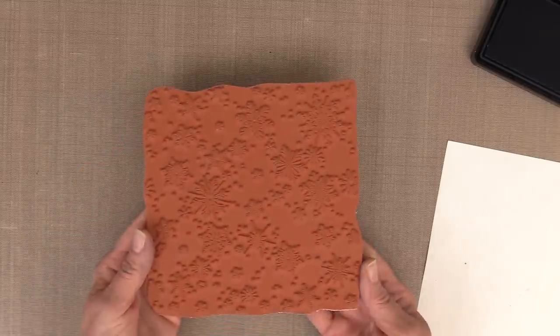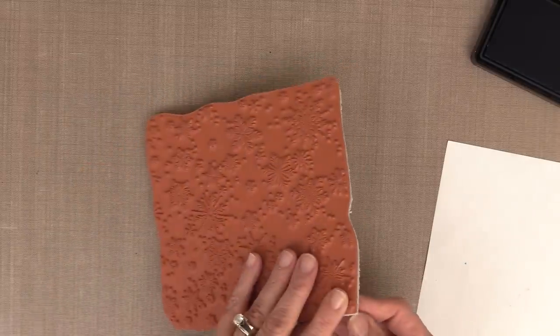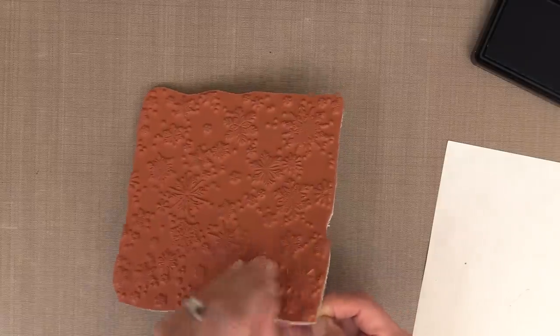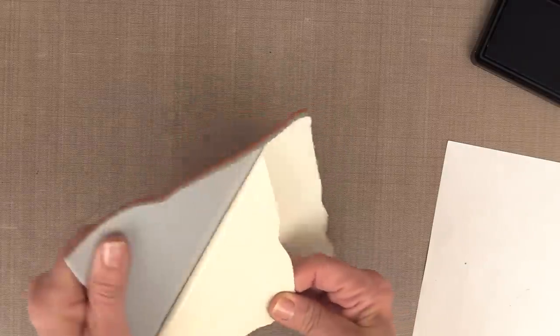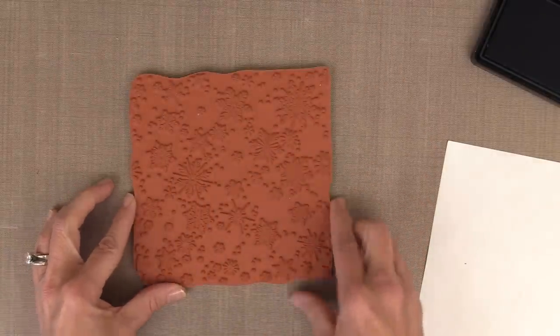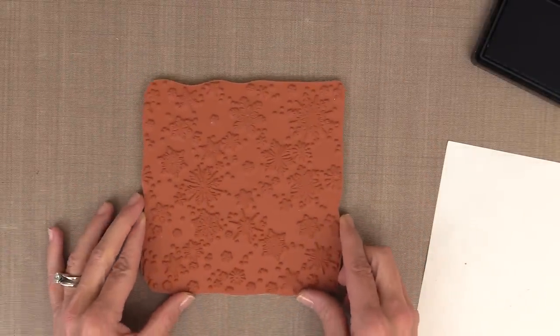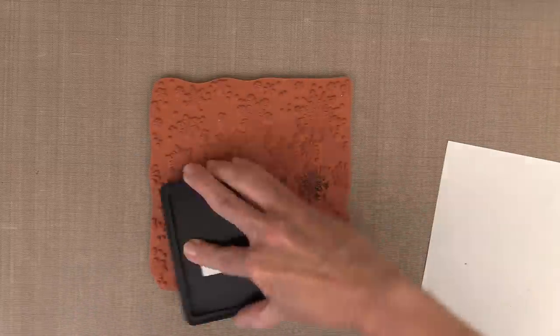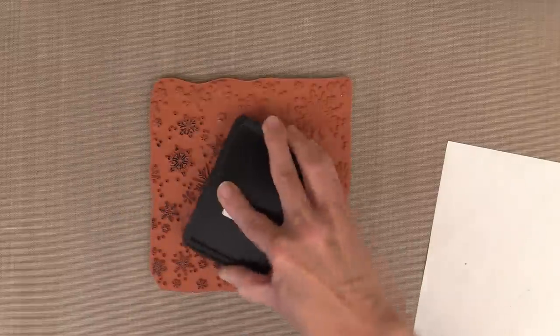This is called Delicate Snowflake. And you can see these are all cut with some sort of jigsaw by our manufacturer. And so they kind of cut around the design a little bit, but it's still a 6x6. And I'm going to ink that one up the same way. I love these snowflakes. Will you see how delicate they are?